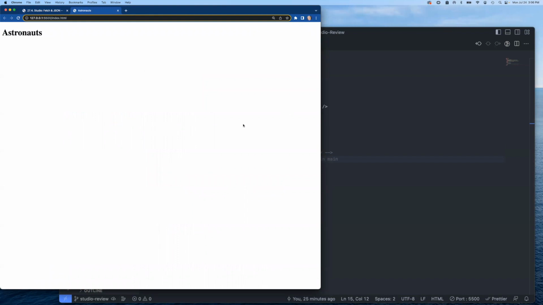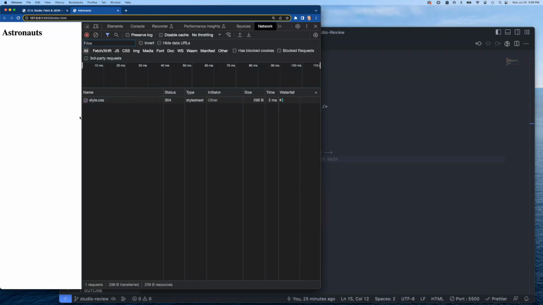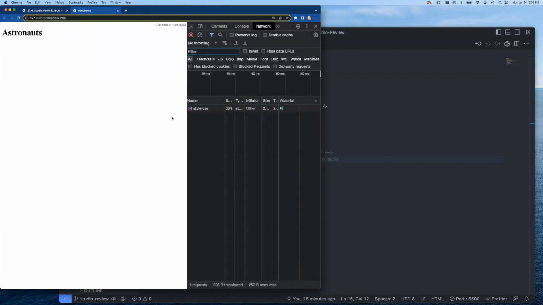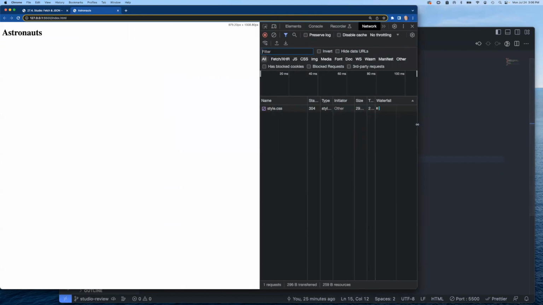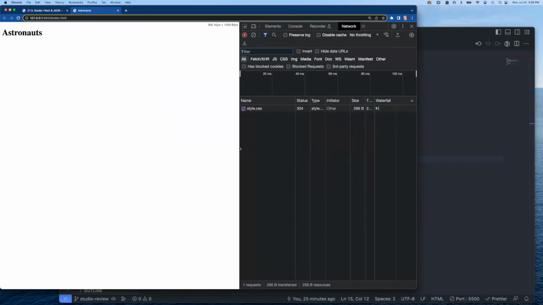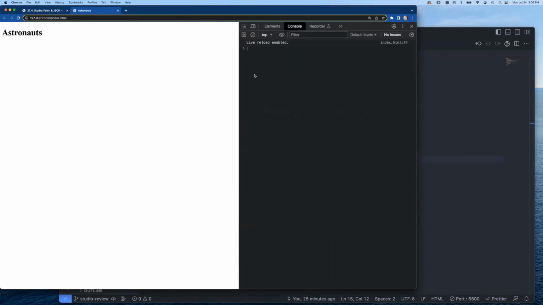The other thing I want to do, because we're working with JavaScript, is open up this browser DevTools. And I'm going to make this a little bigger since we've got the DevTools. There we go. That way we can keep an eye on the requests that we're making and anything that we might put into the console. We'll have that already set up, good to go. Okay.